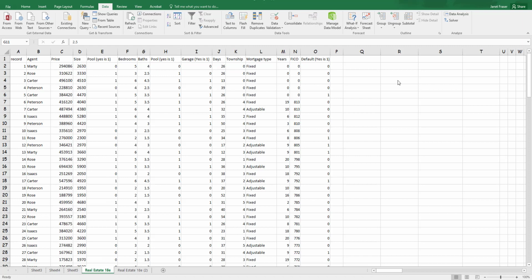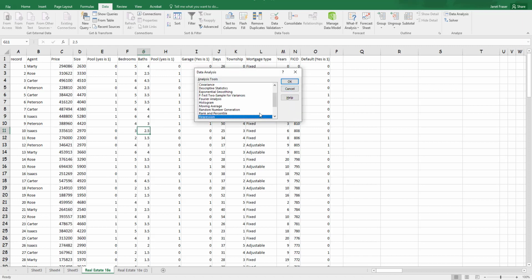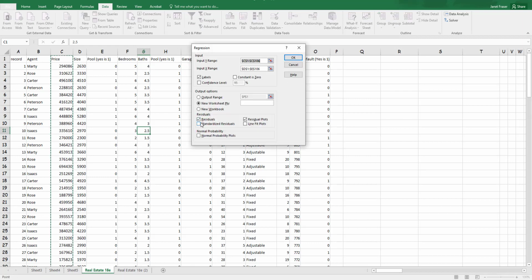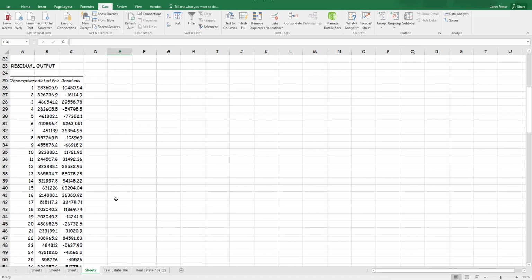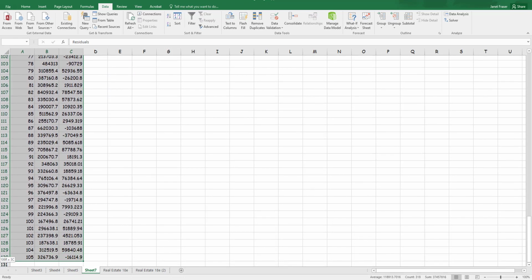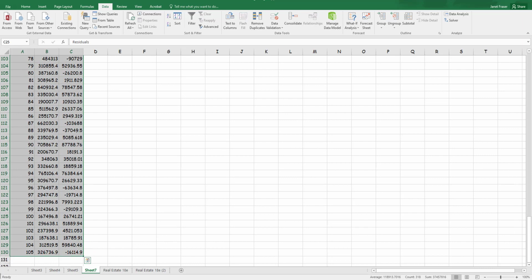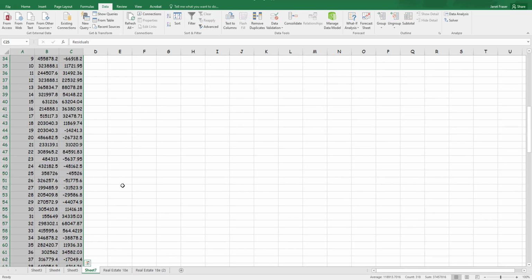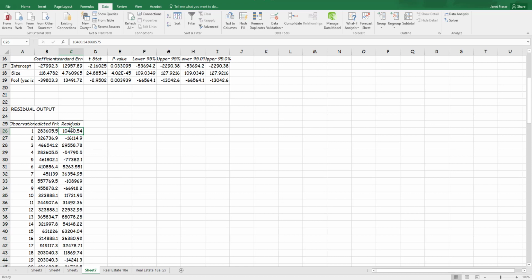So to get these values under data analysis, we'll go back and do our regression again. But here we can choose we just want to see the residuals. So we can check this box, click OK, and these are now provided at the bottom of your output. You have your residual for each one of the different values. The histogram, you'll only want to look at the residual values themselves.